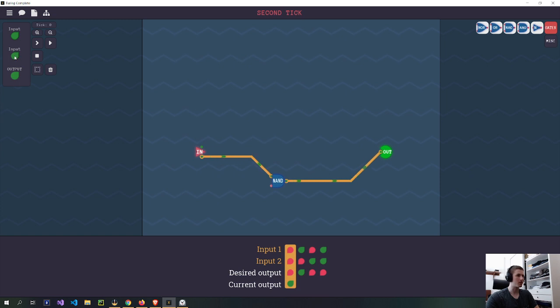Let's see if this turns it off. Hmm. Does this solve the thing? No. So the issue here is that it's getting me the own output, the first one. So maybe if I use the AND here, yeah, but then I get into the same problem because it's gonna go through here anyway.